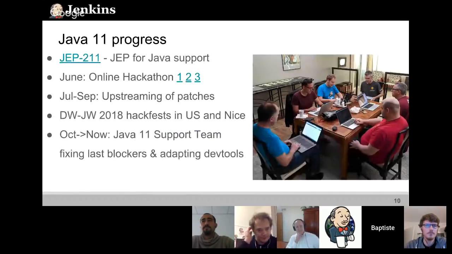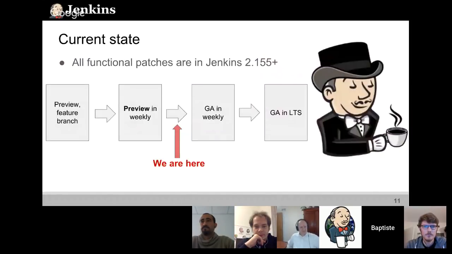So summarizing, this is what we went through, and this is where we are right now. We are announcing that we are reaching the preview availability for Jenkins running on Java 11, which is summarized here. The next stage is going to be reaching GA in the next months without, for now, committing to any precise date. We hope it might be around May or something, but there's no confirmation as of now because it will really depend on how much testing we are able to put in and how many issues we discover along the way.